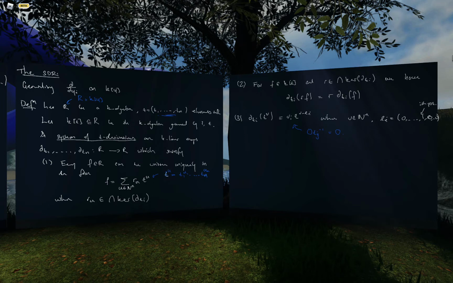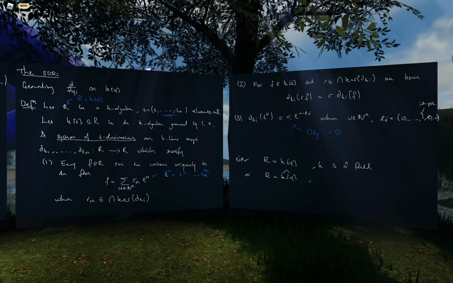Okay, so in a future talk, we're going to show how to construct a system of t derivatives when t is a quasi-regular sequence. So in two cases: either when r is just ky and k is a field, or when r is the completion of the polynomial ring of ky, so this is the t-adic completion, with k any commutative ring. But we'll save that for a future talk. For this talk, we're going to focus on the case in which k is a field, so we don't need to think about the completion for the time being. Are there any questions before I continue?